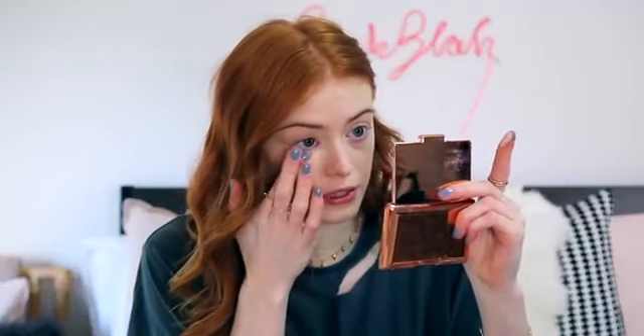Some people prefer to do eyes before base layers on looks like this, but I just wanted to do how I normally do it. I don't really like doing my eyes first and then my base. Sometimes I go ahead and add a bit more concealer after I've done the eyes, but the stuff's really nice and thick. I'm going to set that into place with the Rimmel Stay Matte Pressed Powder.